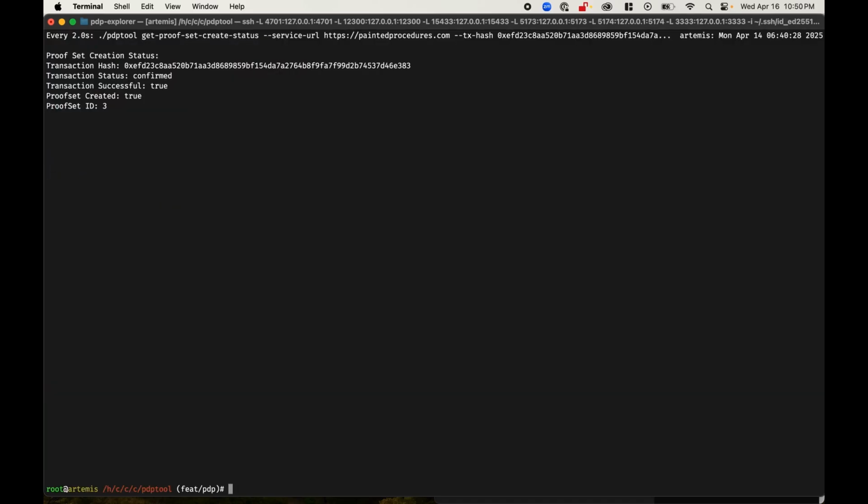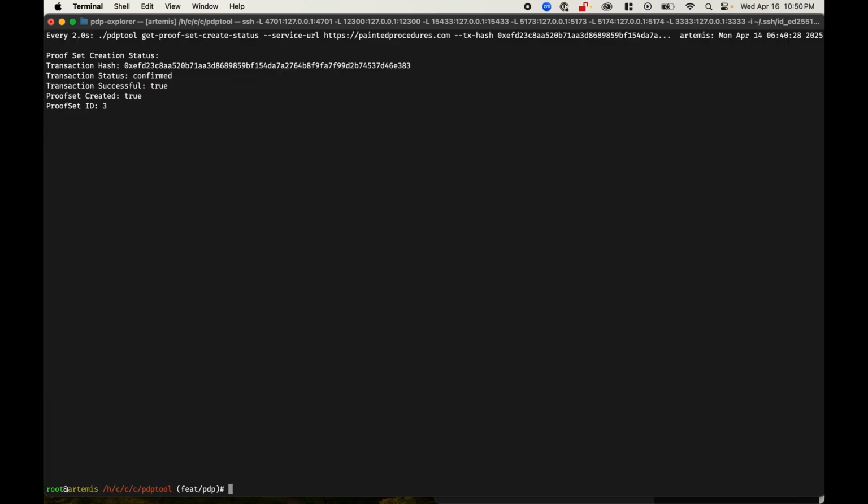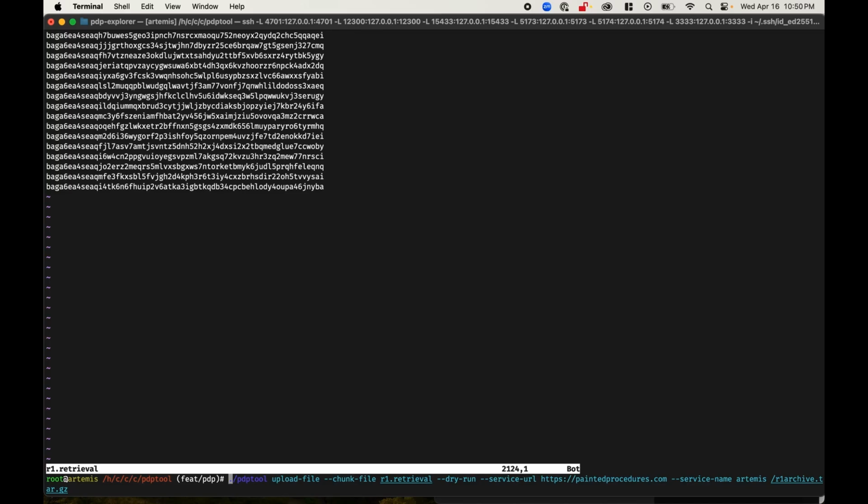We've added to our proof set, and regardless of whether the data is actually added to the proof set or not, you can retrieve from Curio as long as it's been uploaded. So retrieval is actually good to go. One thing I neglected to do earlier when I was uploading was specify this chunk file parameter. The UX is still being kind of figured out. We have this specification of the output that we just use to send to the add routes. The output of upload file just gives you a text sequence, which you can just copy and paste and throw into add routes as the input for the route parameter. Just did that to make things as simple as possible.